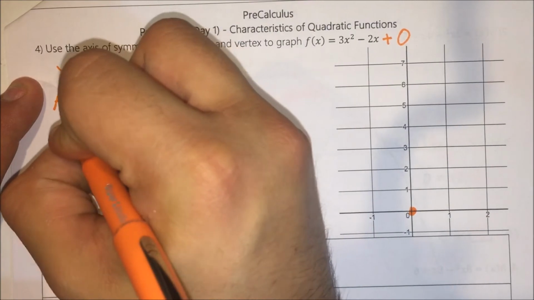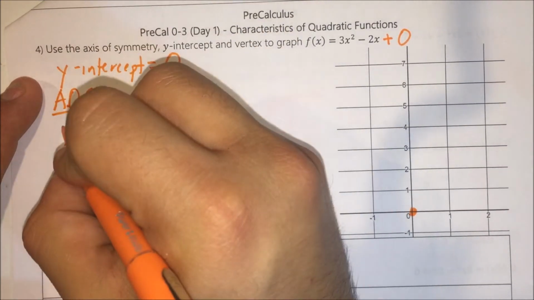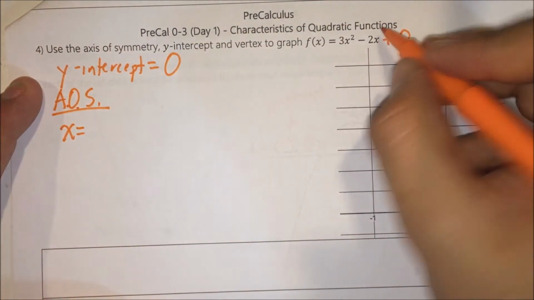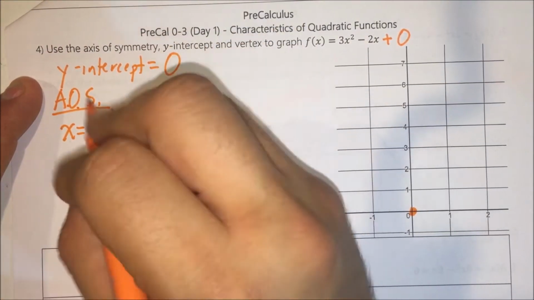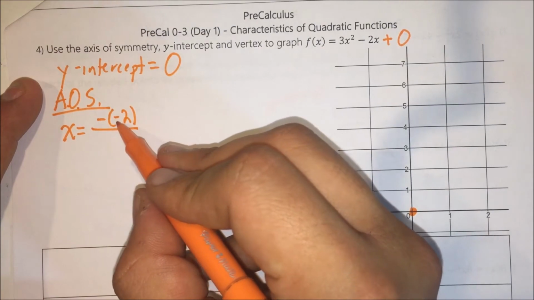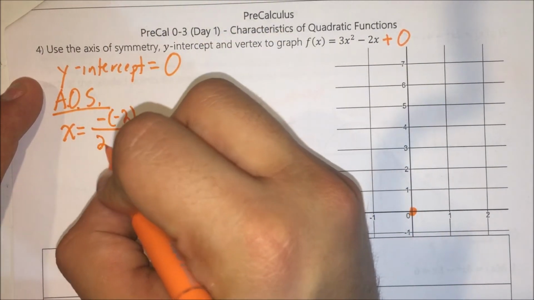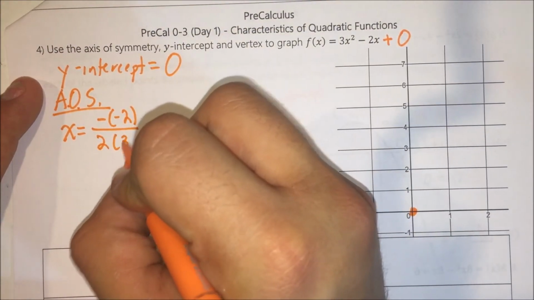We're going to say the axis of symmetry, again, we're going to say x is equal to negative. Again, remember there's a negative 2, so you actually have to write the negative twice because there's a negative in the formula and the negative 2, divided by 2 times the number in front of the x squared, which is 3.